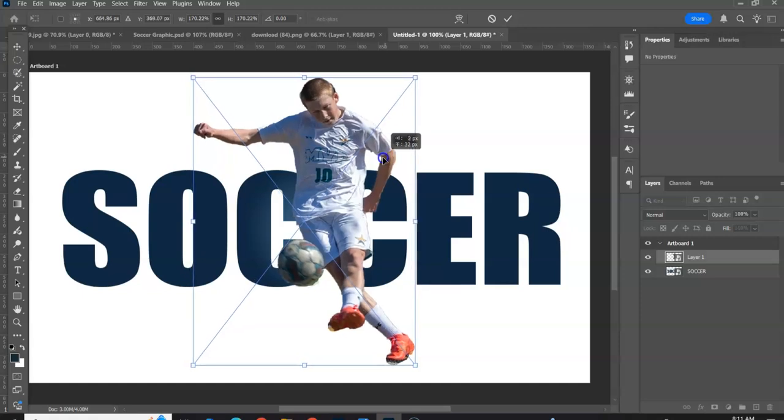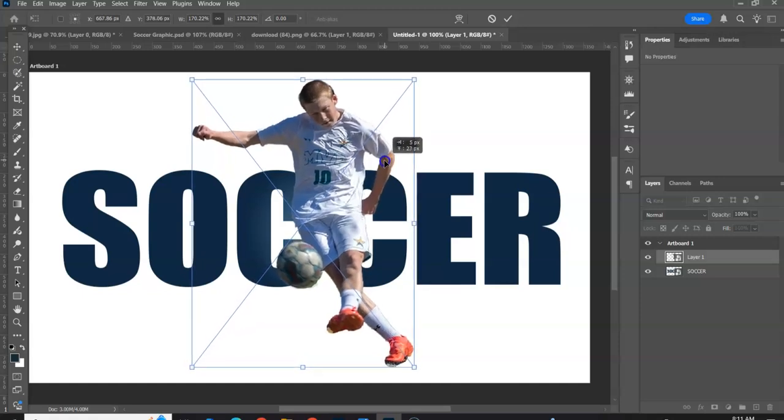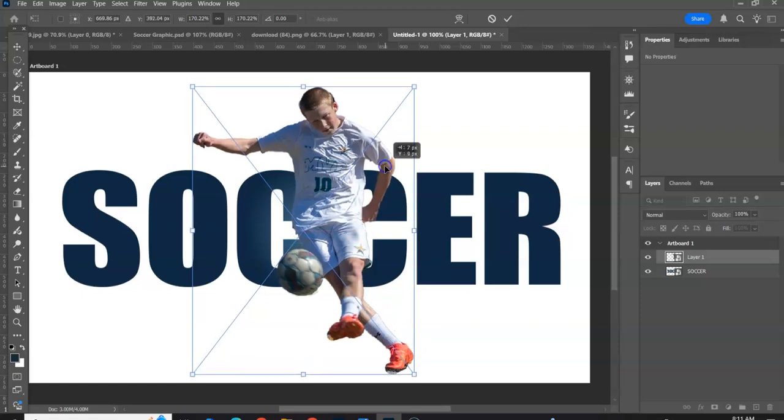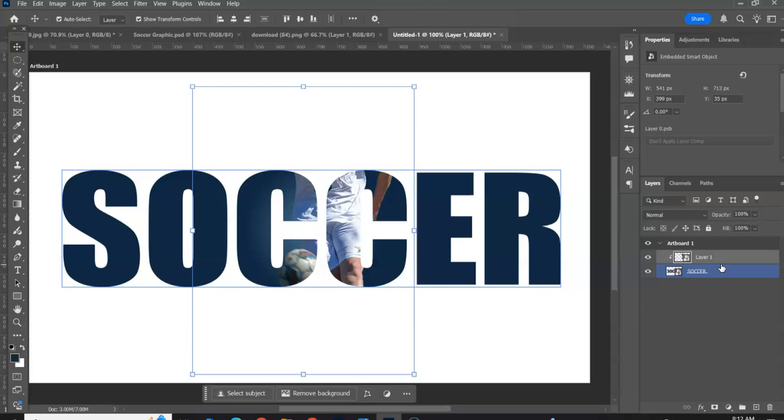I got some good negative spaces going on. I can always add more white background if I need to later. So now this is no different to put in an image in text, so we know how to do that. I select my top layer here. I hold my Alt key. I'll hover between the two layers until I see that arrow in the square, and I click on it. That's going to create a clipping mask, and it's going to put the player inside.